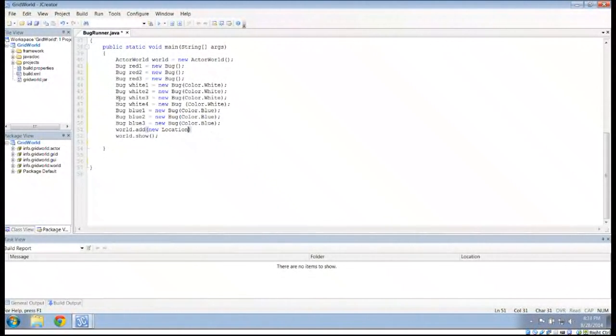And a comma, and then blue 1. Because I want the first 3 columns to be blue.